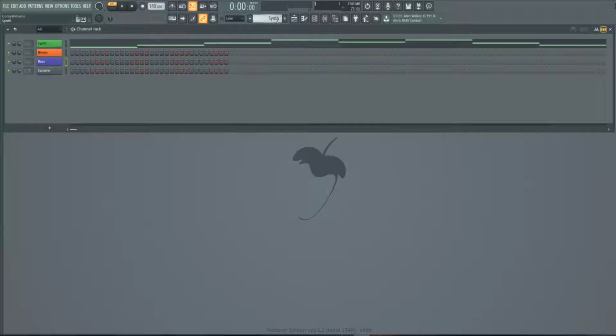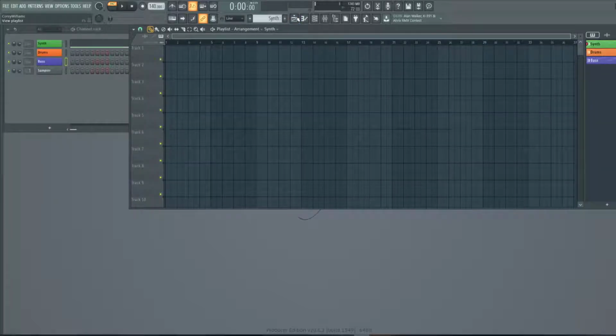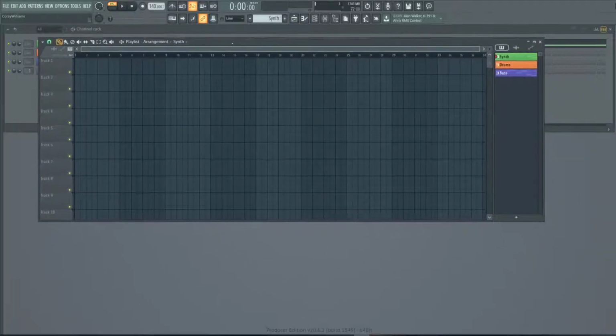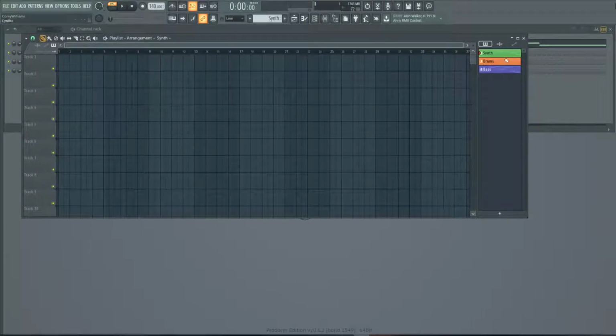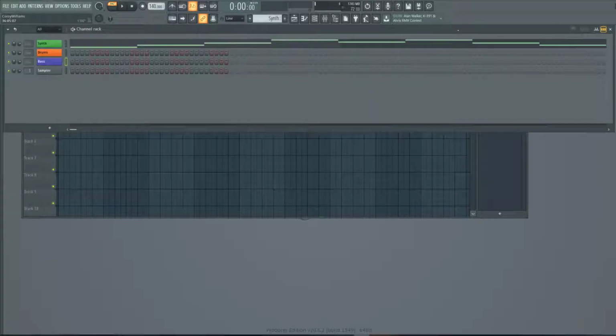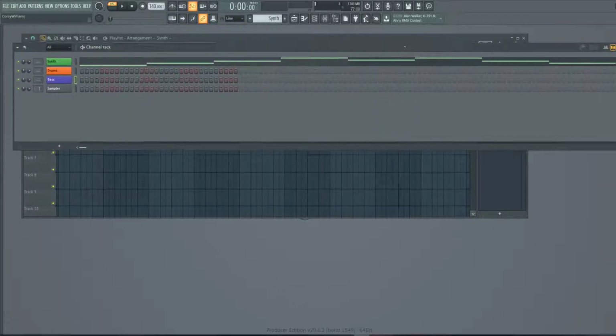Alright, now we're going to go to our song view. I think, yeah, the playlist. And again, that is F5. So now this is normally on the left side, but it's on the right side on this one, so we'll just go with that.